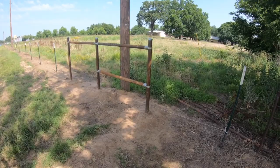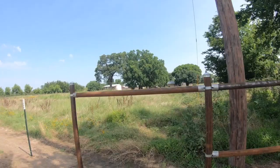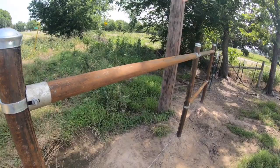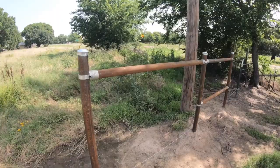Okay, we're down at the other end now, and this kind of gives you a little representation of what we're working with. Once again, the fence bullet system, or bullet fence system. Really pretty easy. Set your post. We set these last weekend. Basically put an 80-pound bag of Sakrete in each hole. Got the post set. Came back this weekend.